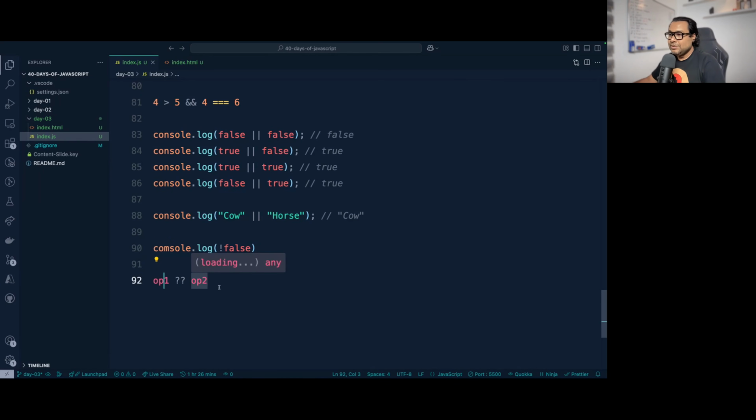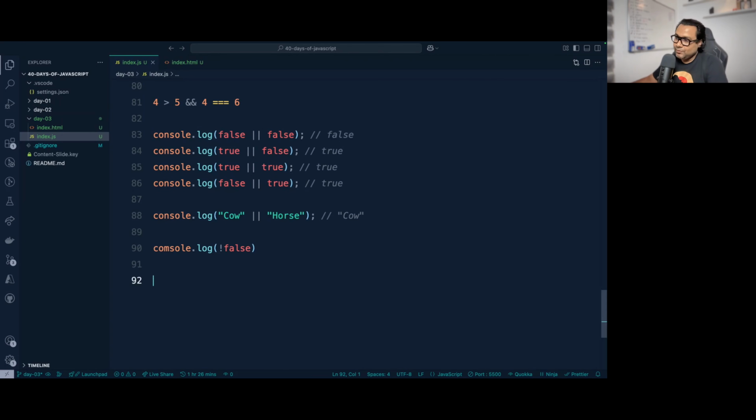So when will you use this? You can use it in many cases. For example, you are checking for a database connection, whether the database connection has been established or not. If the database connection is not established, it will return you either null or undefined. If it is established, it will return you a connection object. So you can very well check that.